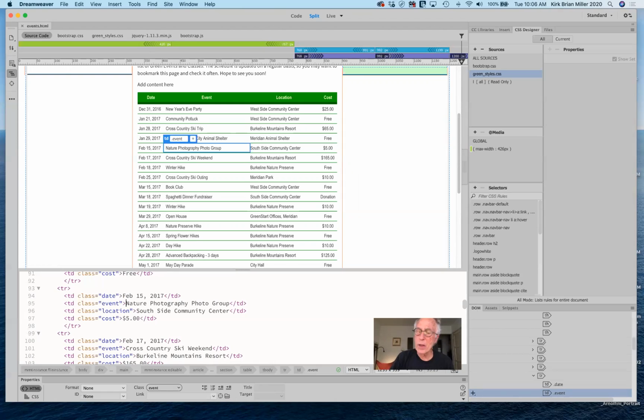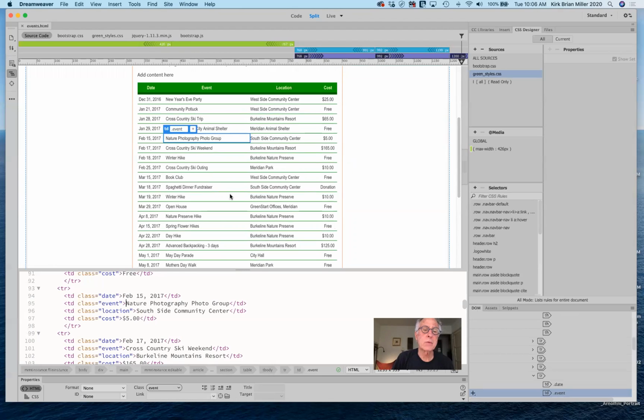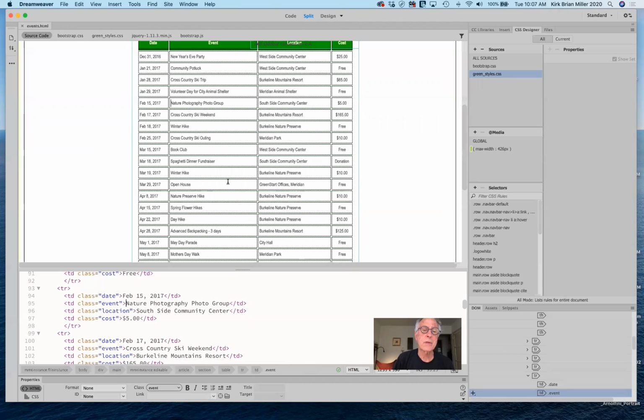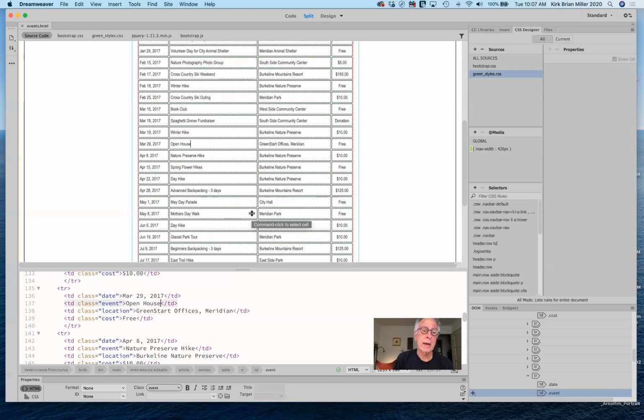So one of the first things that we have to do is, it's sort of an enigma to me, but we have to switch from live view to design view to be able to add and to import this tabular data. Before, we imported an HTML file, or here it was an Excel spreadsheet. And now we're just going to import the raw data, and it's going to be put inside a table. So in order to add that tabular data or to import it, we have to be in design view. Why? I don't know. It's just that is the case.